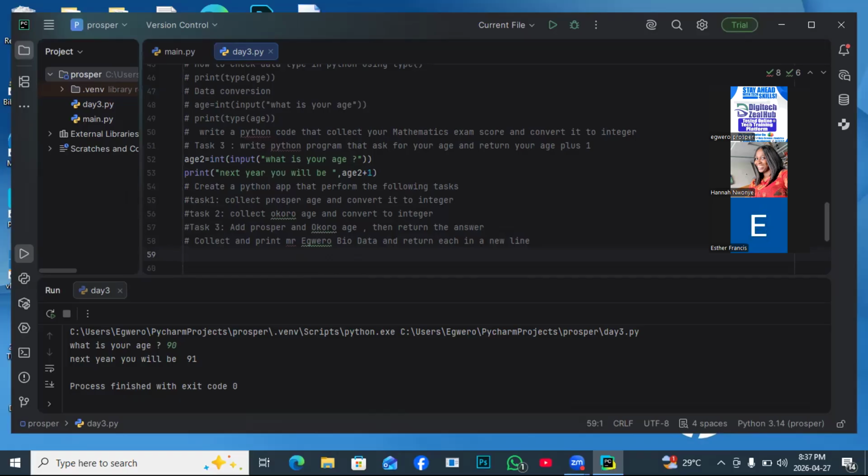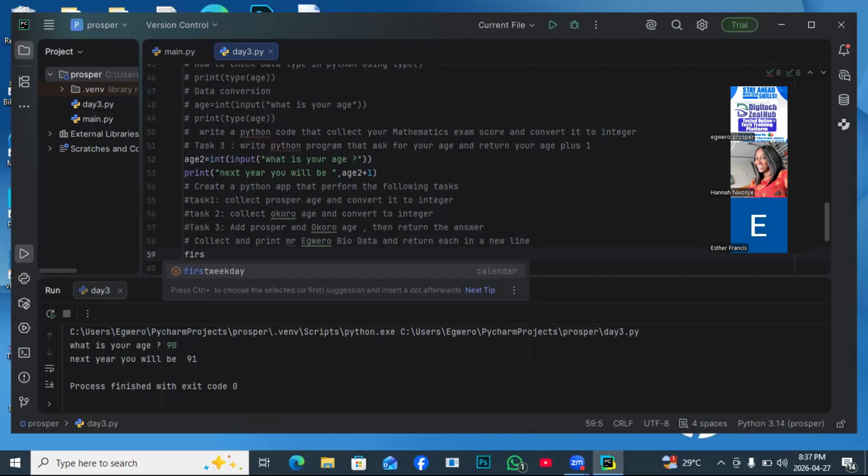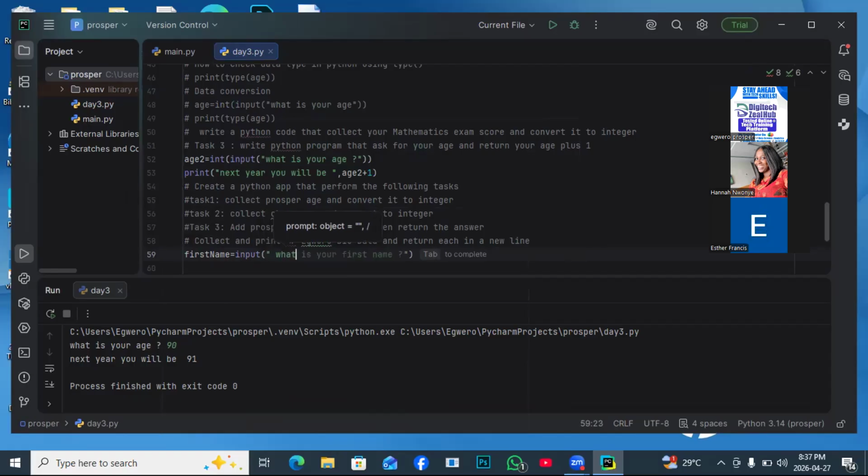So the first one I will create, let's say the first information I want to collect is the first name. First name is equals to input, what is your first name.